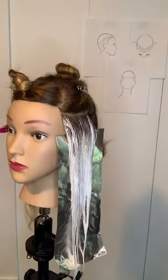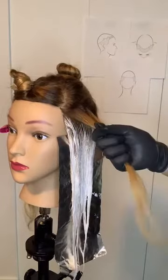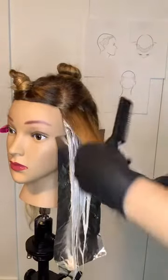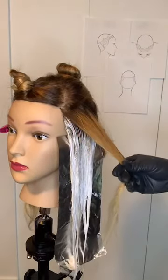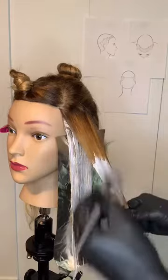All right, so we're gonna move on to our last piece on this side here. So again, we're gonna give it just a quick comb through, make it nice and clean. And then we're gonna start by building that product again.